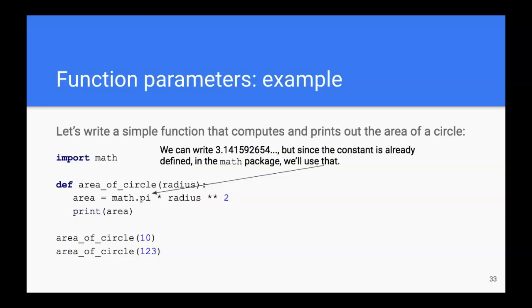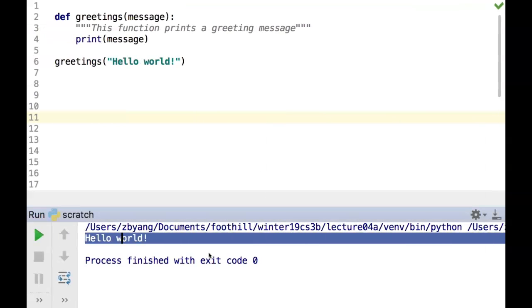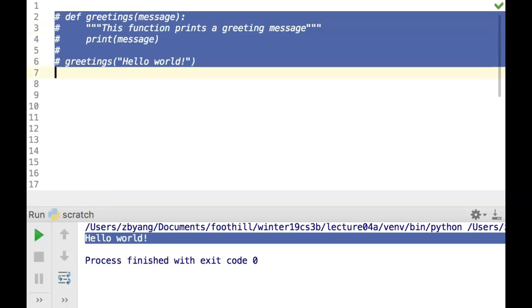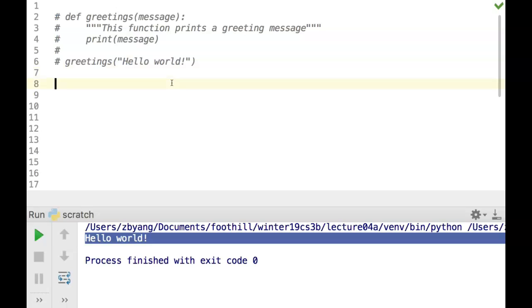Okay, now let's actually write something that does a little more than just printing a greeting message. Let's write a function that calculates the area of a circle. I'm going to call it area of circle.